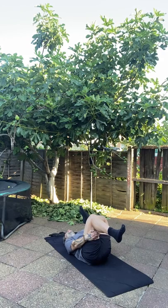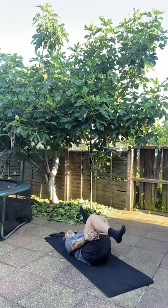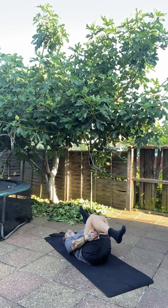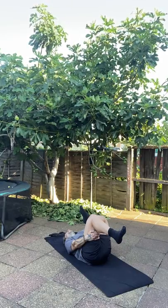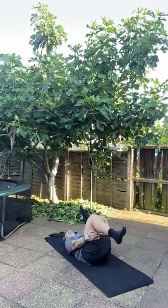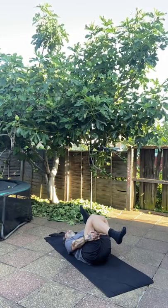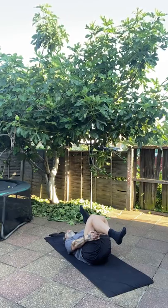You want to be trying to get your back flush to the floor. Try and get your shoulder blades as far back as they can. Your head can just be relaxed back onto the mat. Just taking a moment now to feel this flow, this sequence of events that has happened to your body, and how well you have fit all of these events together.